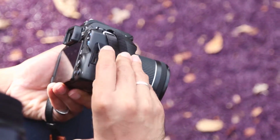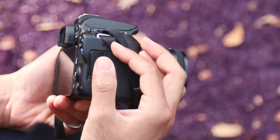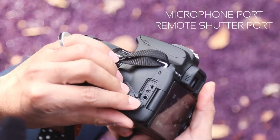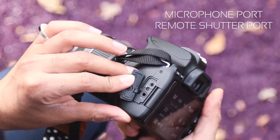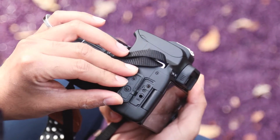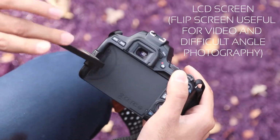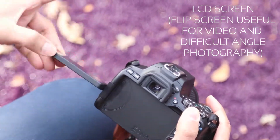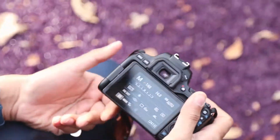You have various inputs and outputs. That's the HDMI, the USB port, and then you have other things such as a mic input if you're shooting video, and the remote shutter here if you're shooting remotely with the camera on the tripod. So it's good for time lapses and things like that. We'll get into that. This camera also has an LCD screen which can be rotated and tilted for different views, different angles. That's a pretty neat feature.